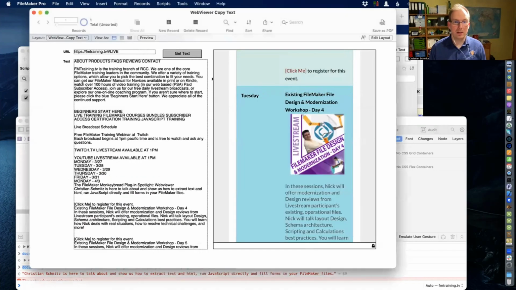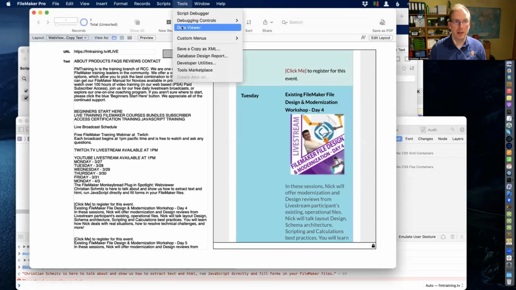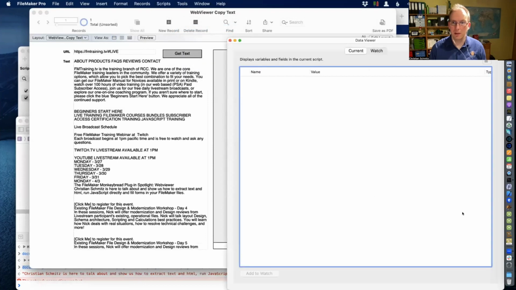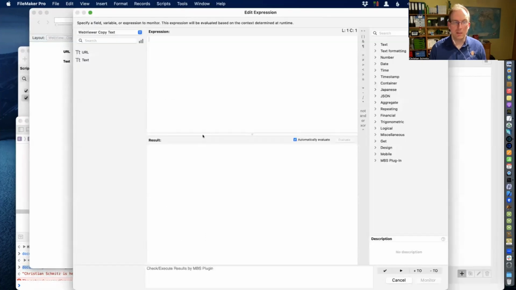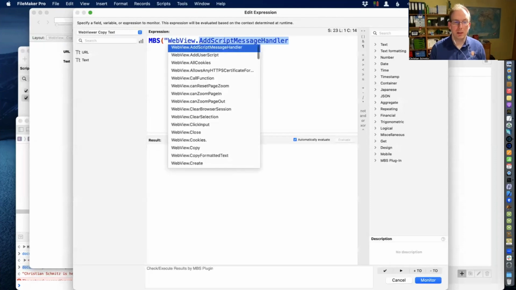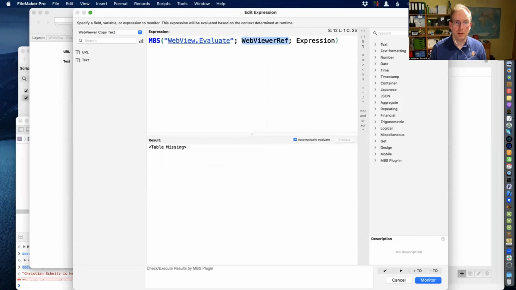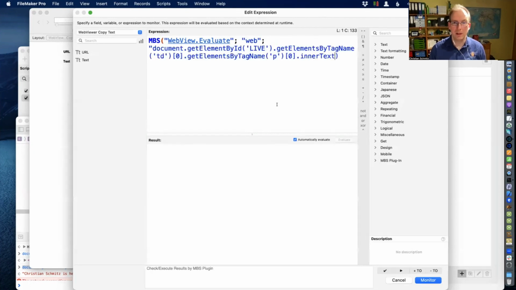Let's go back to FileMaker here, and we can use the data viewer, my little command prompt here, WebView.evaluate. So we can use the evaluate function to run any JavaScript in the web viewer and get back the result right away.